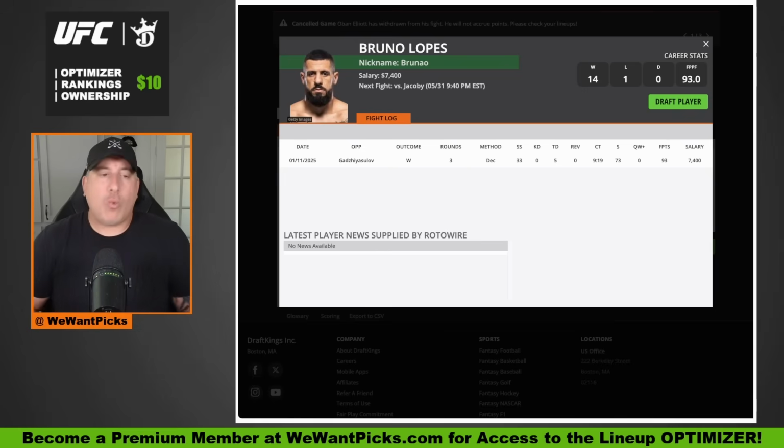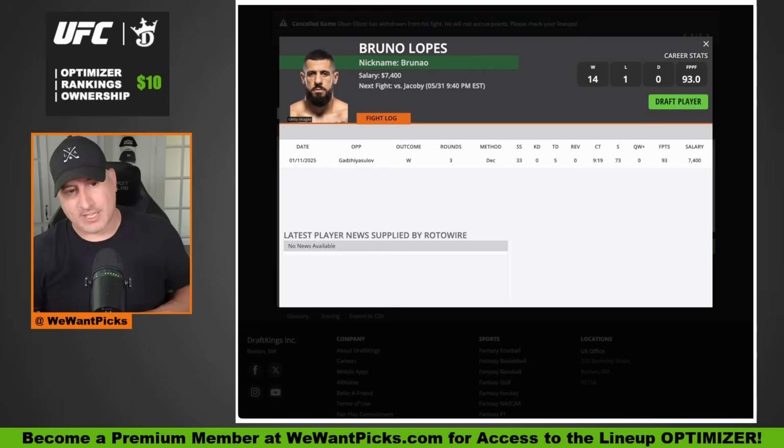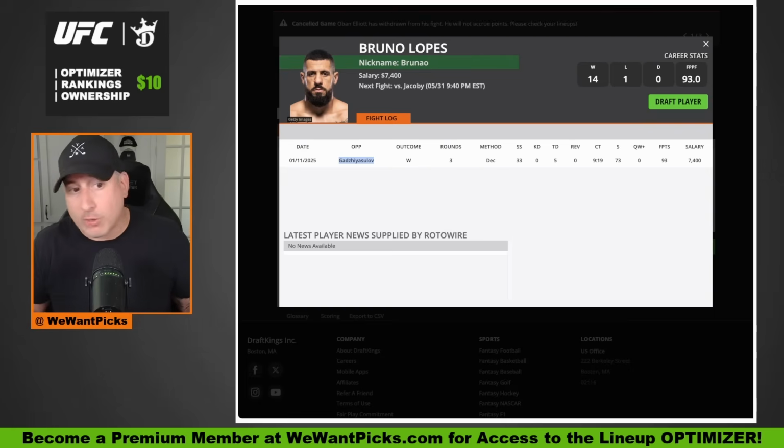Bruno Lopez won against Gaziasulov at the Apex. Jacob and I were there in person in January. He beats Gaziasulov by holding him against the cage. That was it. Held him against the cage, got the takedowns. It was all grappling. You can see he only landed 33 significant strikes. And the issue in this fight was Gaziasulov got tired, was exhausted, wasn't ready for the grappling despite being a Dagestani. We were sitting next to his coaches. We watched the frustration on his coaches screaming and yelling at him, like, do something, you lazy bum. But Bruno Lopez exploited that.